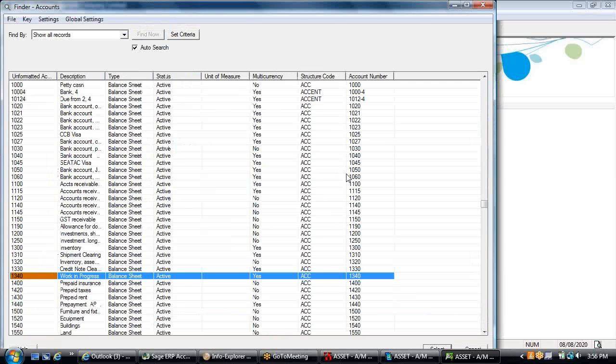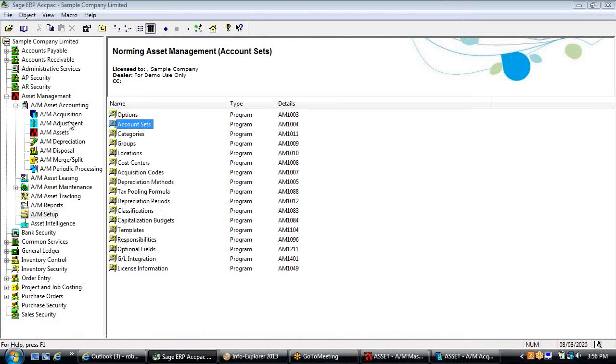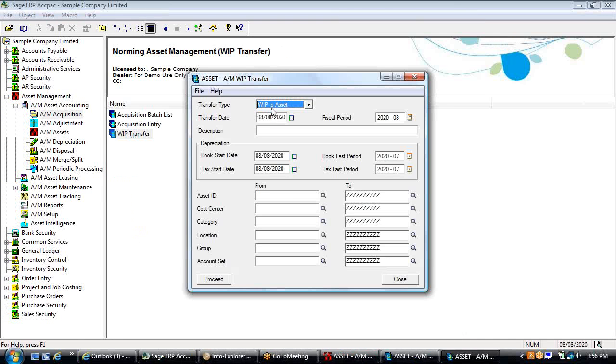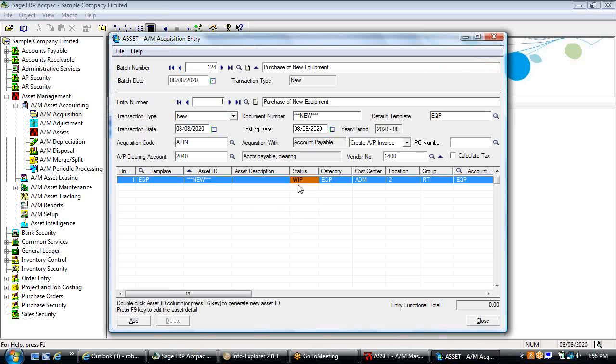So it would be recorded as an asset on the balance sheet, but it would not be depreciable because it's just part of a project where we're going to be capitalizing costs over time. And then when you were ready, you would decide to do a work in progress transfer to move it out of the WIP account into the asset control account. So that's how we would handle the capitalization of costs, just by changing that status from normal to WIP.